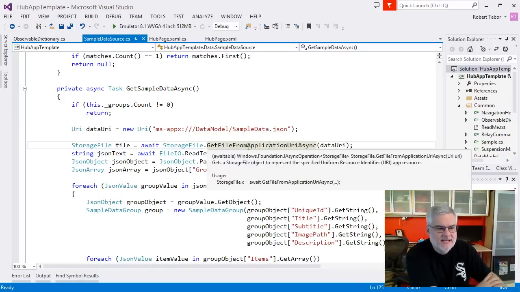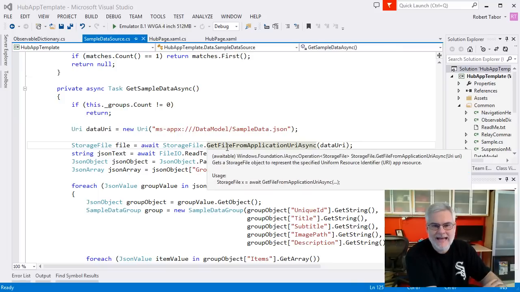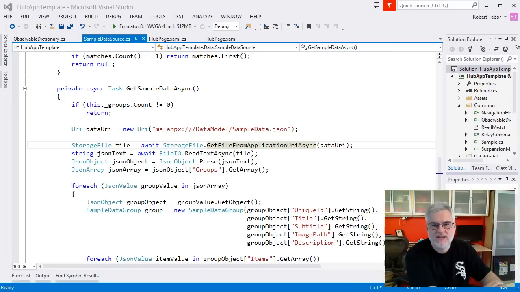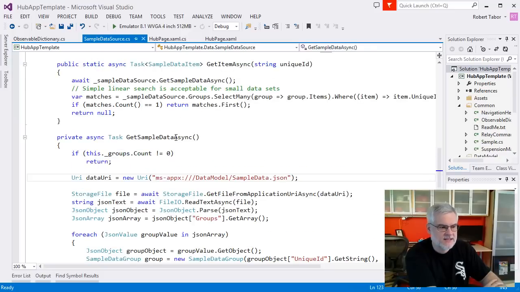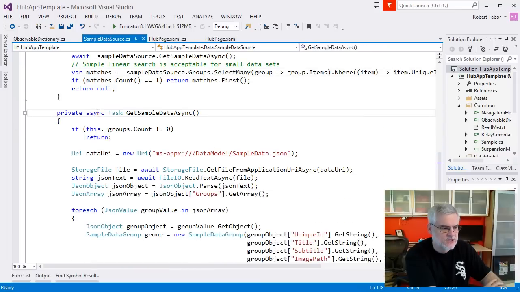Actually, the async operation of tResult is just a specialized version of task of tResult that's used by Windows and the Phone API. All right, so that's all there is to it. So by virtue of the fact that each of these return essentially a task, we have to await the results. And you'll see awaitable methods with a common convention. They all end in the word async. And so when the developers of this template created these methods, which rely on async methods, they too share that same convention of being named with the word async at the very end, indicating that they will return a task and are to be awaited. Okay?